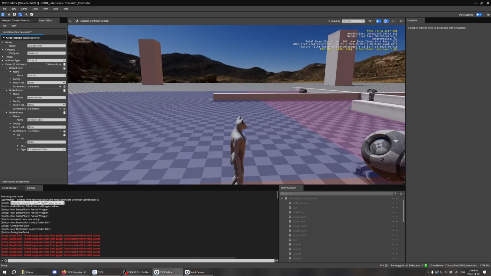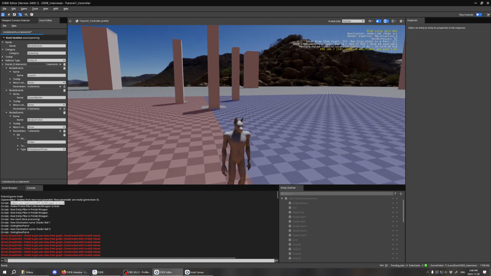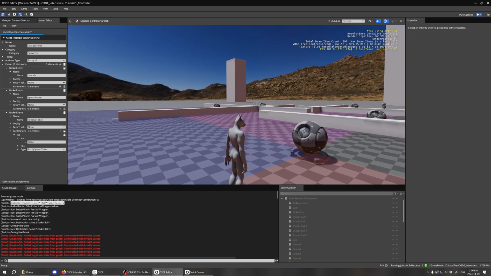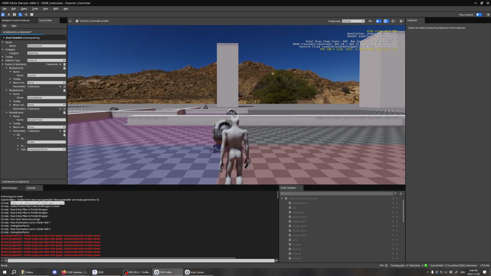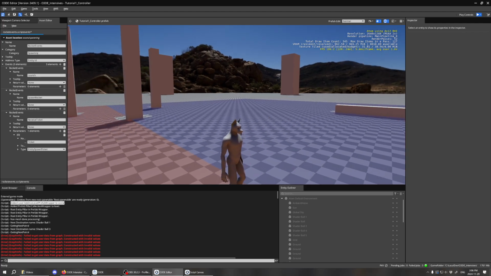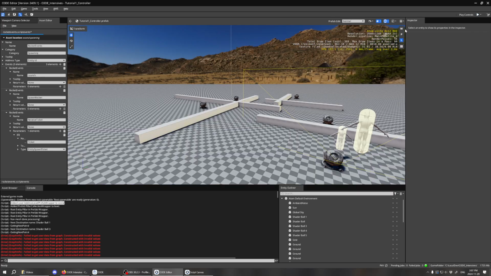Ta-da! Our level stays, it remains, and our pillars also tried to make the receiver receive it. So here we go, finally. We know how to spawn prefabs, we know how to spawn level prefabs, we know how to prevent them from accidentally getting deleted, and now we can do stuff with them.